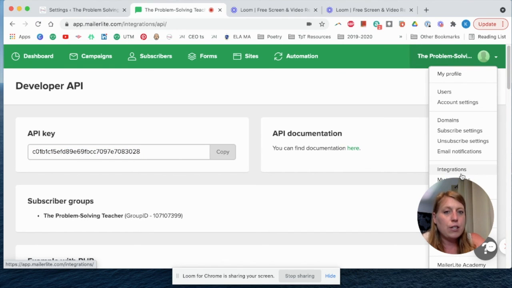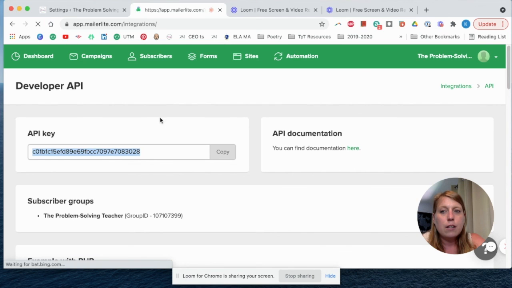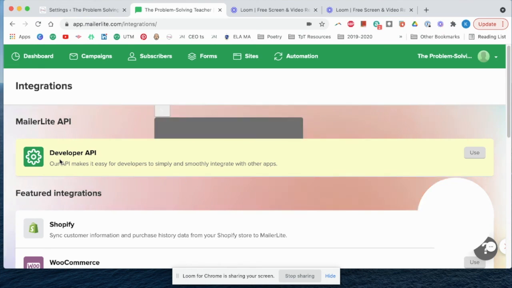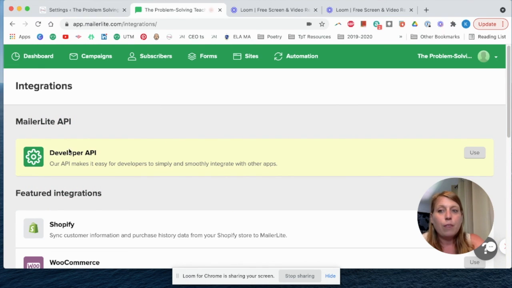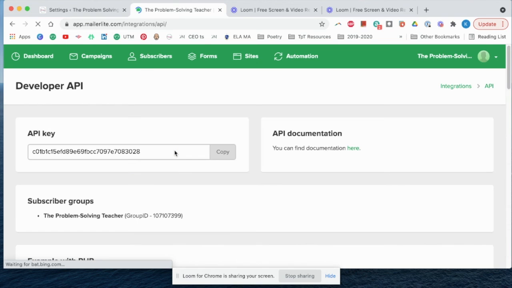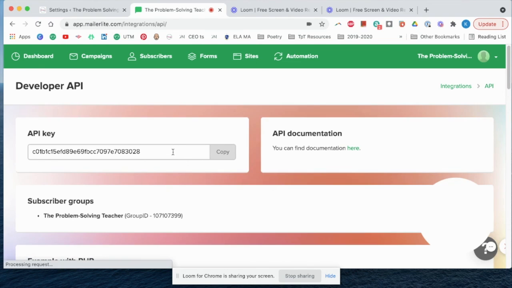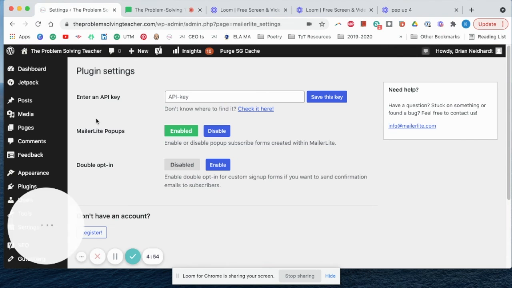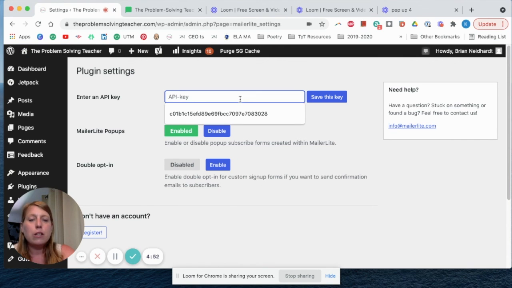When you go to integrations, it's going to give you the option for developer API. Click it. And as soon as it loads, it will provide you with an API key. Copy it, you go back to your website, back to your WordPress, you paste it in, save this key. Okay, and that's all it takes.